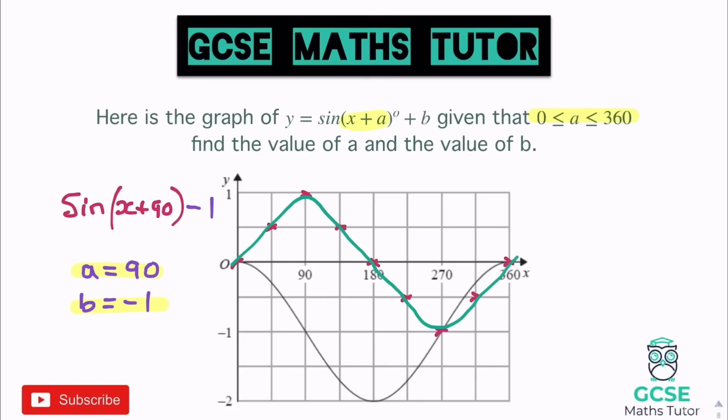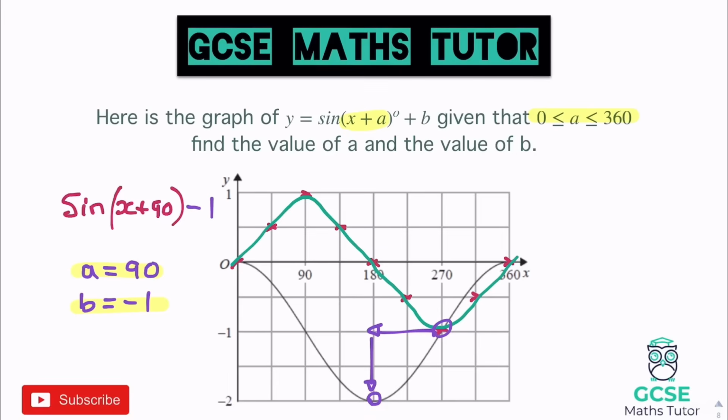Of course, you didn't have to use the one that I was looking at. You could have looked at the bottom of the peak there and thought of how we got that to there. So it goes left from 270 to 180, which is a move of 90, and then it goes down from -1 to -2, which is a movement of 1 down. So again, you could have looked at that part of the graph as well, but I just decided to pick the one I looked at to start with.